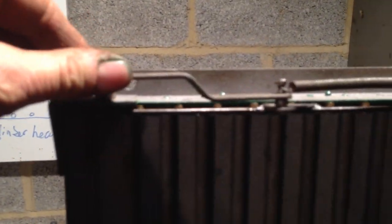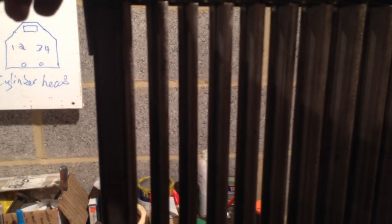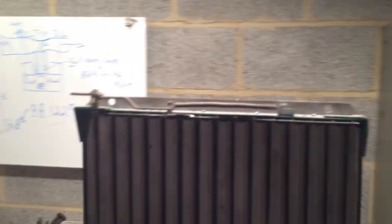So I'm going to show you how it works. There you go - it works on that cam up on the top, which goes to your dashboard on that knob on the right-hand side of the dashboard on a Model B. When you screw it one way it opens them, when you screw it back it closes them.